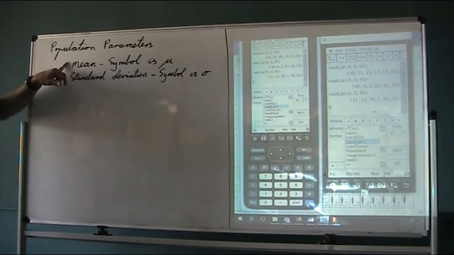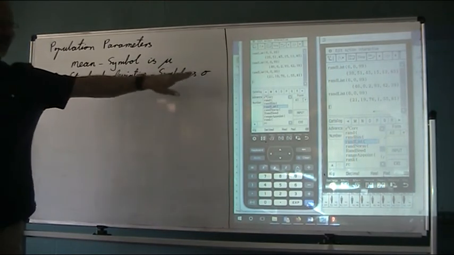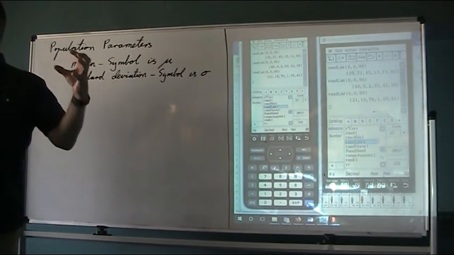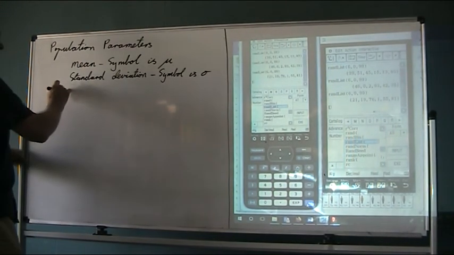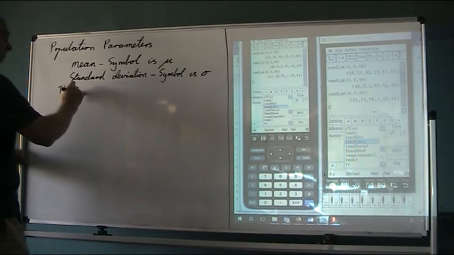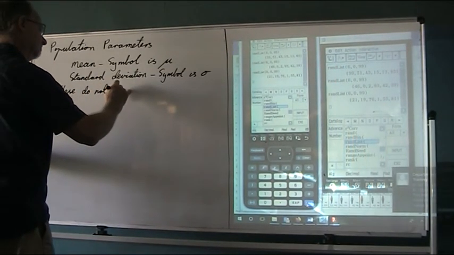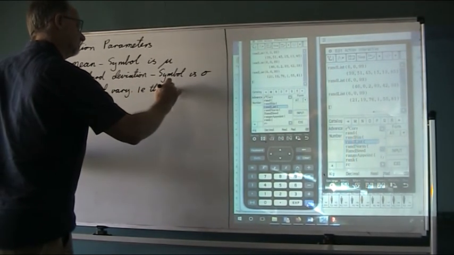Because what I was talking about before with the X bars and the S, they're samples. So if you see something that's got mu and sigma, you know that's the whole population. And the thing with that is that these do not vary, i.e., they are fixed.